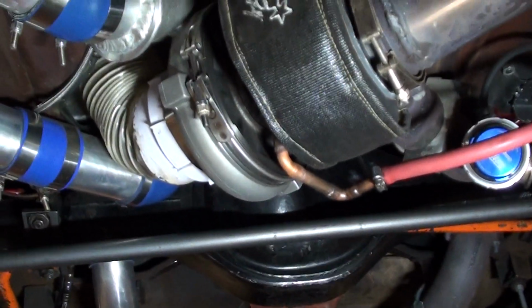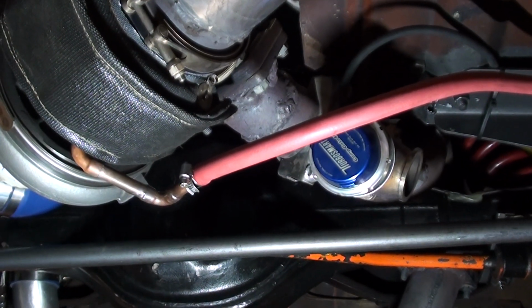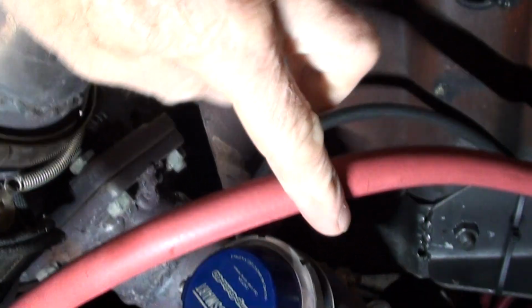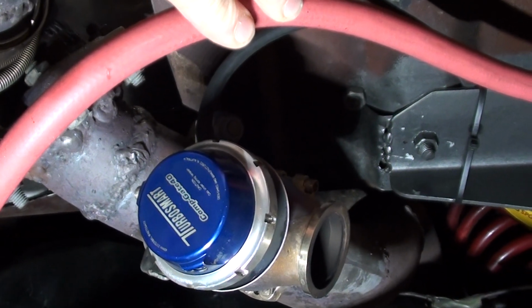Now the little wastegate I run is a Turbo Smart one. It's only a 38mm, so it's not a big little comp. No, it's a comp gate 40. Sorry, tell a lie. Not an over big gate, but it controls the boost. I haven't had any issues with it.